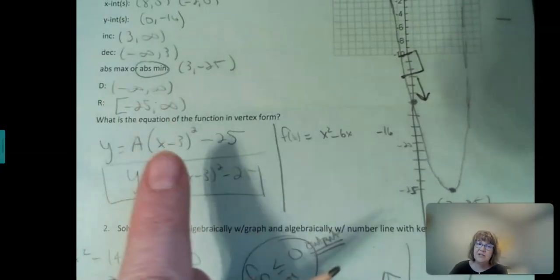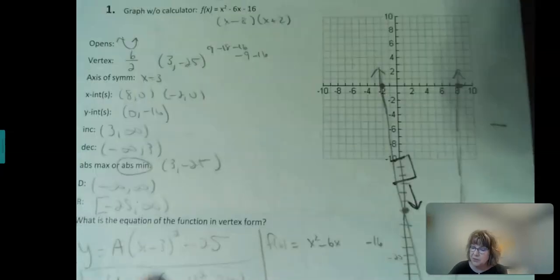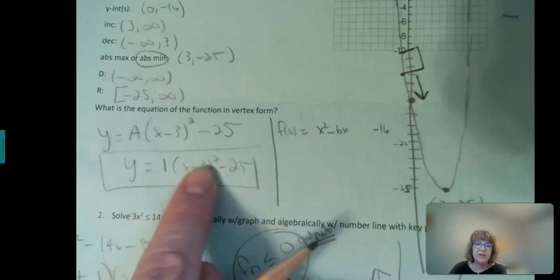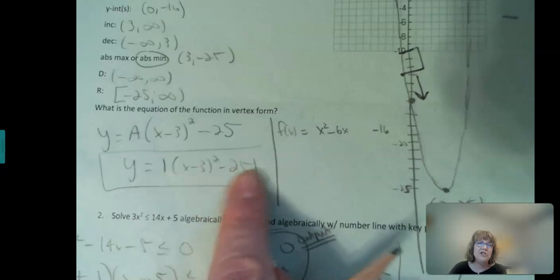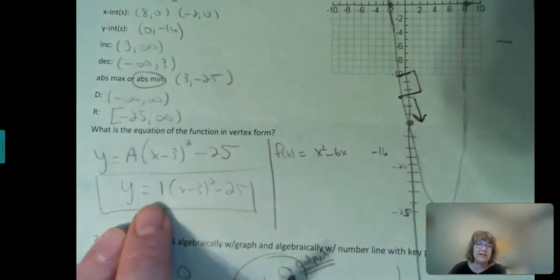You can cheat to get it in vertex form. You can undo. So the vertex was what? 3, -25. So remember, the shifter in the x is always opposite. So -3 would give you that +3. Your y shift is what it says it is. And then if this guy has a coefficient of 1, this guy has to have coefficient 1.